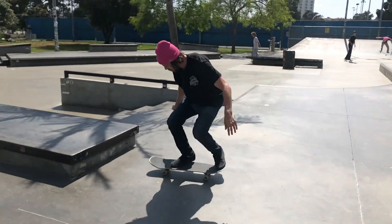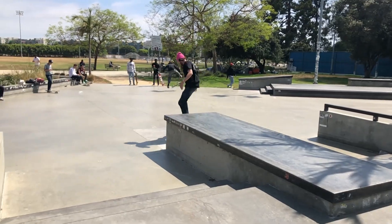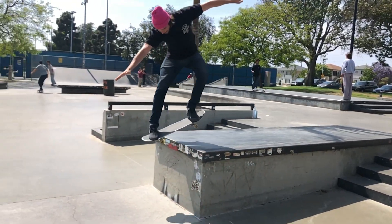With the kickflip nose manual, you want to ride into the manual pad just like a kickflip, but put that front foot a little bit higher up towards the bolts. You want a really quick, fast, precise flip — whenever you're flipping into manuals, you want more precision and speed than pop. You don't want to land heavy on that front foot, so the distance from when you catch the board to when you land should be as small as possible. Putting your foot higher up means you don't pop the trick as hard.